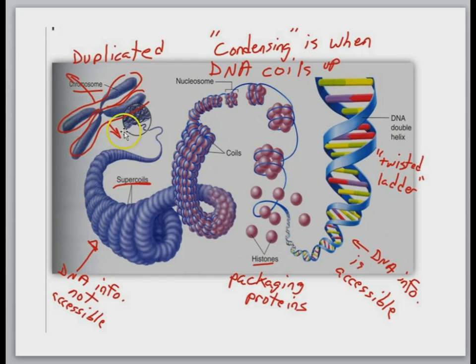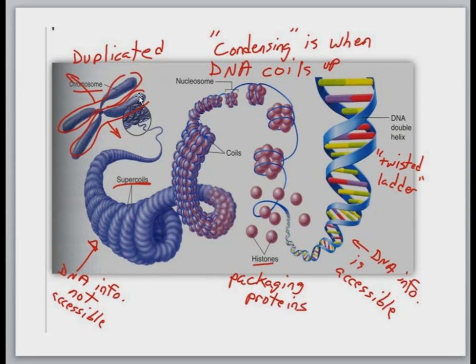Now if we zoom in on this little region of the chromosome, what is it? Well, we see this supercoil, which then unravels into smaller coils, and then we've got these ball-like proteins called histones. We'll call them packaging proteins, and then we see this long molecule of DNA. This is the molecule called DNA, deoxyribonucleic acid, and notice its shape is sort of like a twisted ladder, or a double helix is what it's called. We'll think of it as a twisted ladder. Notice though how the DNA can be wrapped around these proteins, and that allows the cell to package a really long molecule of DNA into a small structure, a chromosome.